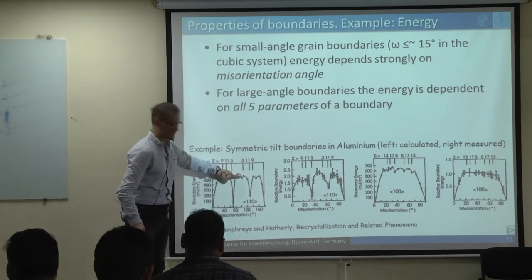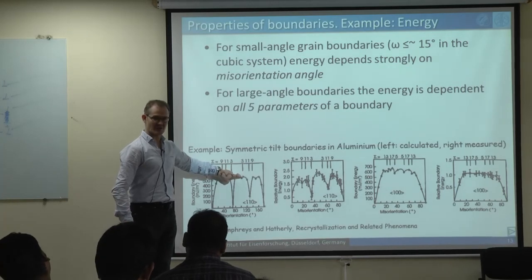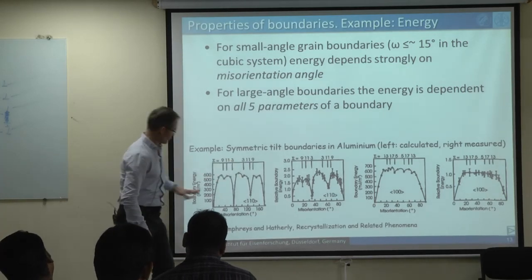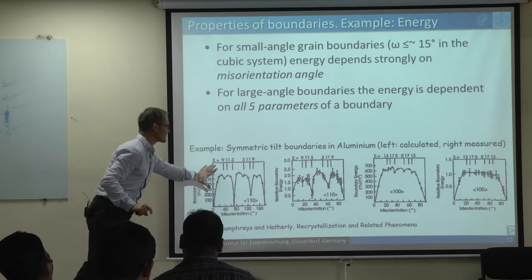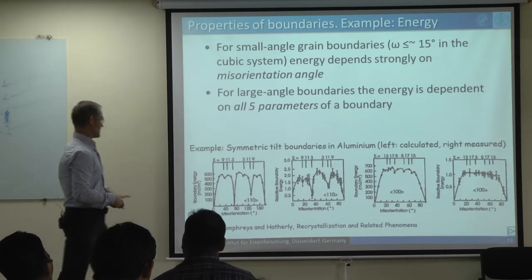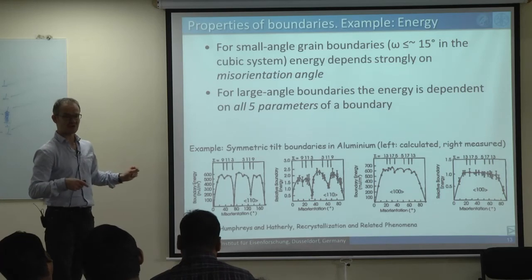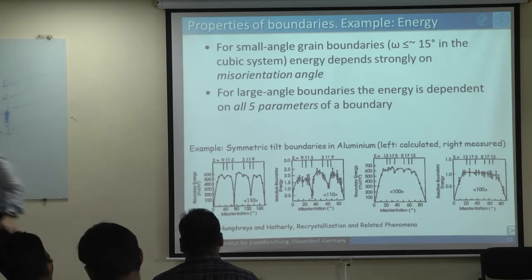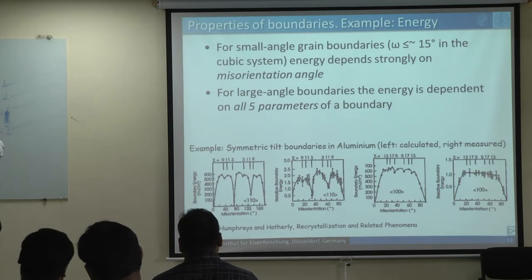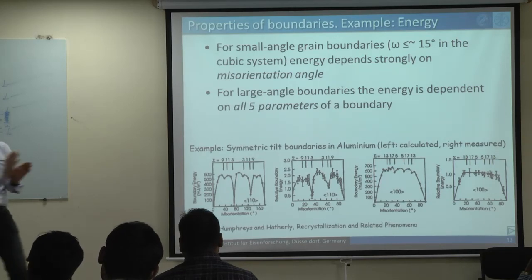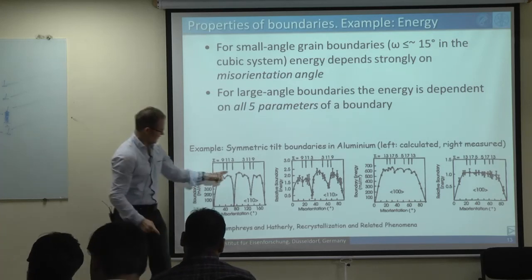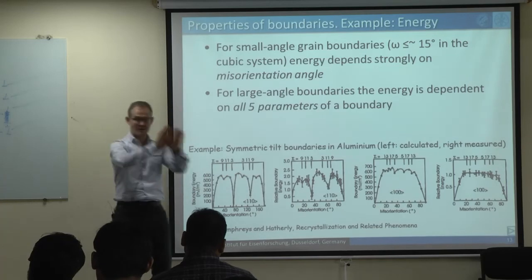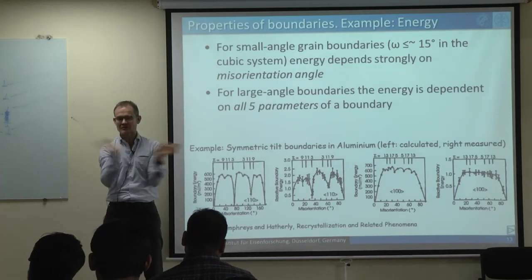There is another sigma 3 here which does not have the same deep dip. And that is actually the incoherent sigma 3. Why do I find it here at 120 degrees? The point is that this is a particular sort of grain boundary, I think symmetric tilt boundaries. With symmetric tilt boundaries, you take the two grains and rotate them about one well-defined axis, rotate, rotate, rotate, and always look what kind of grain boundary you get. Together with the change of misorientation, you also change the grain boundary plane. At one moment you come to a perfect twin, and in another case you come to another twin misorientation, but with a different boundary.